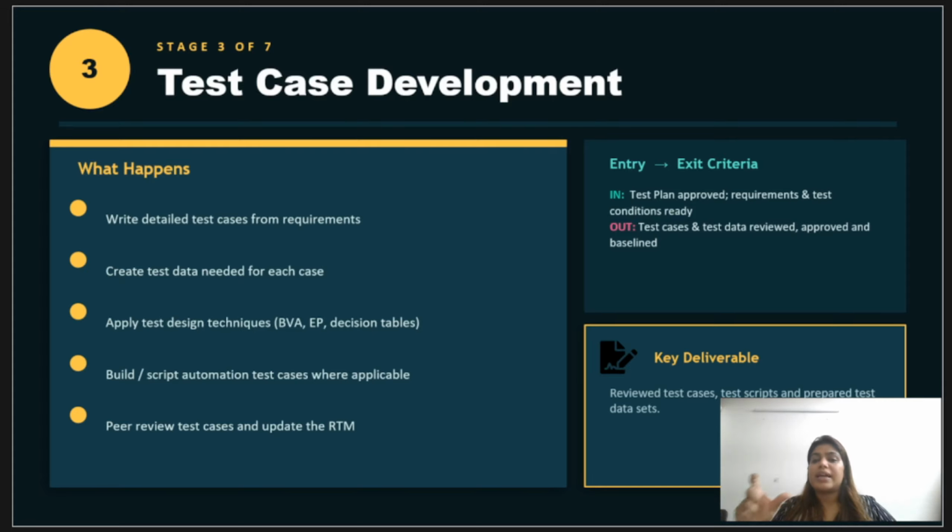Then we might identify classes as 0 to 5, 6 to 12, and 13 plus. So within 0 to 5 we'll pick one value, within 6 to 12 we'll pick another, and within 13 plus we'll pick a third value. That's how we are creating partitions and using the different values.